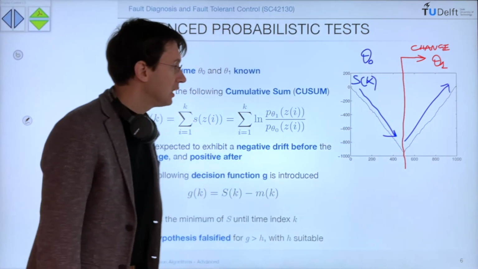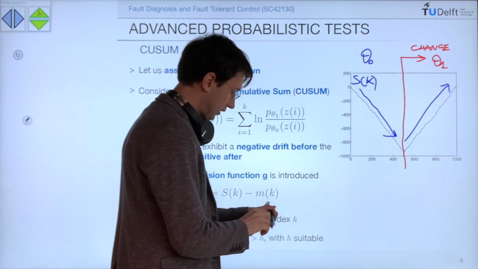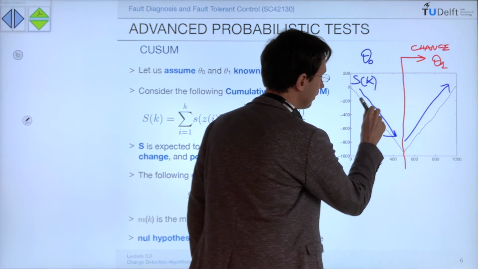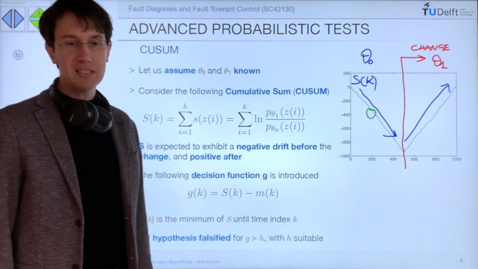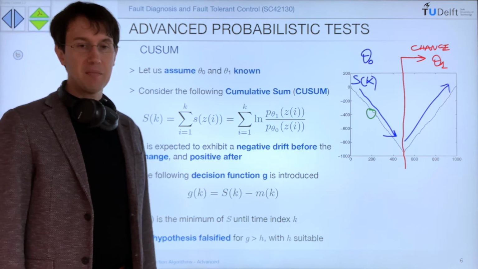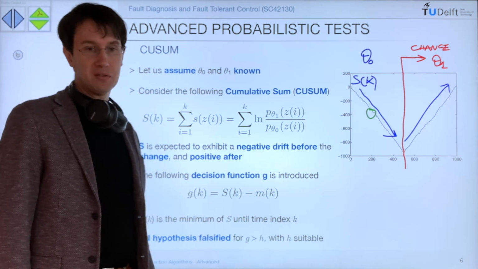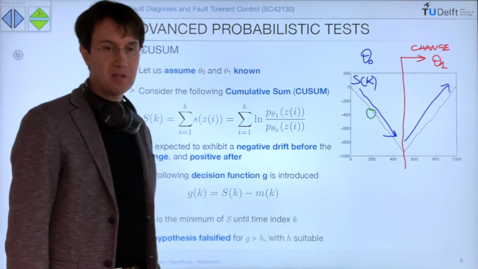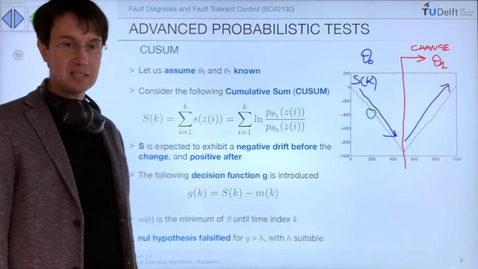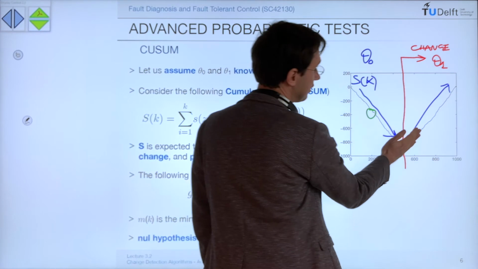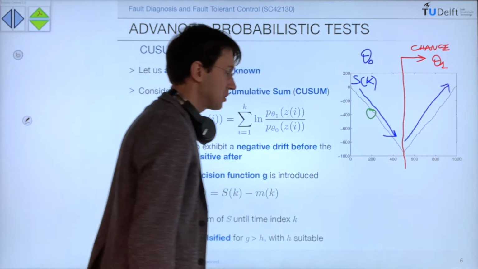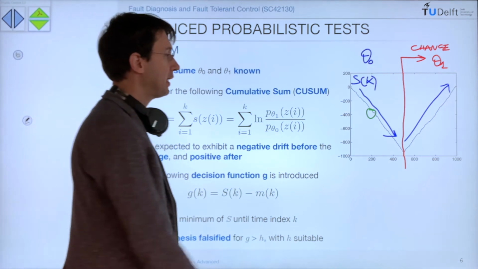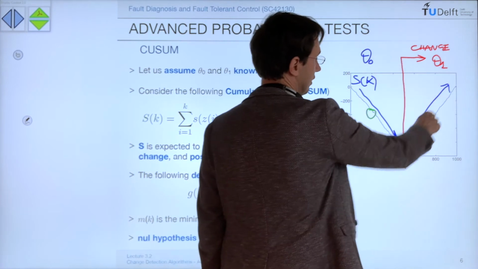If you look really, really carefully, there would be moments where, for a very short period, even under the null hypothesis, you sum positive terms. But as this is just due to measurement noise and other uncertainties, we expect this to be short-lived. Instead, when we have a change that is permanent due to a fault, for instance, then the positive trend will stay for a long period. So, if we look at the cumulative sum long enough, we expect to see this V shape when we have a change.